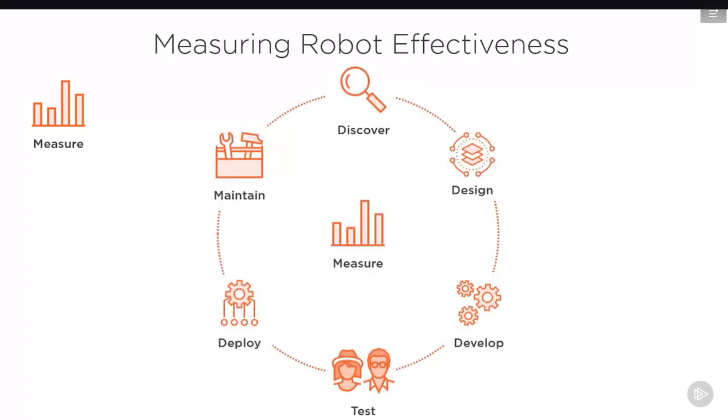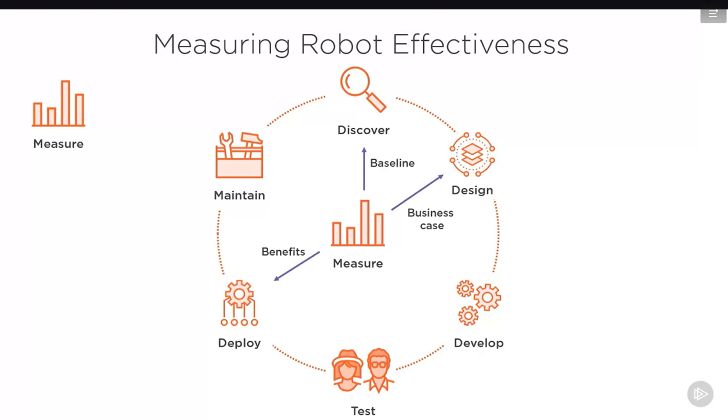Now, when we look at the different phases for measuring robots, there are a couple of phases where we want to pay special attention. One is in the discovery phase, where we want to baseline the process that we are currently examining. If we have the metrics down of that particular process without it being automated, it will give us a good baseline in order to measure the effectiveness of the robot over time. Then during the design phase, it will allow us to create a business case. And eventually, in the deployment phase, we will be able to measure the benefits of our actual robot deployment in the process. So that's why it's important to keep measuring the effectiveness of your robots throughout each aspect of the robot lifecycle. Alright then, that was it for this module.